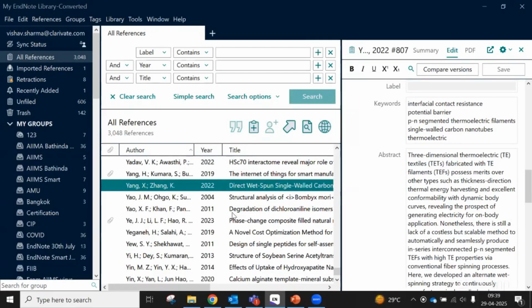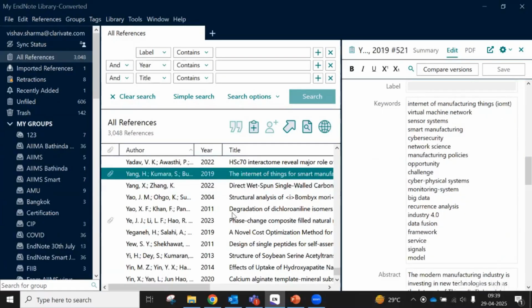Once you bring papers, this generally happens with researchers. If they go to, let's say, Google Scholar, they like a paper and they bring it to EndNote. Then the next day they go to, let's say, Springer Link or maybe any other site, and they enter a keyword, do a search, and you end up looking at the same paper without realizing you bring the same paper to your EndNote account. So in short, you create a duplicate, right? So let me create a duplicate here.